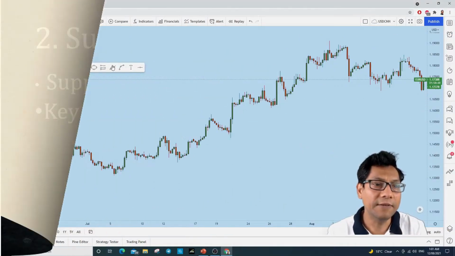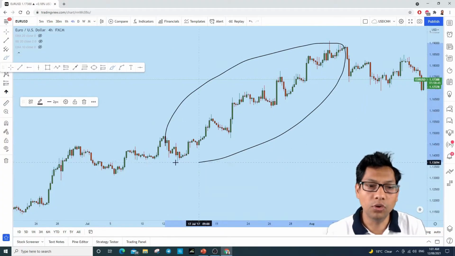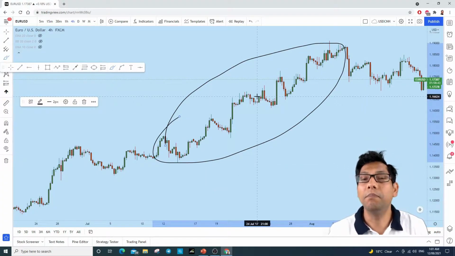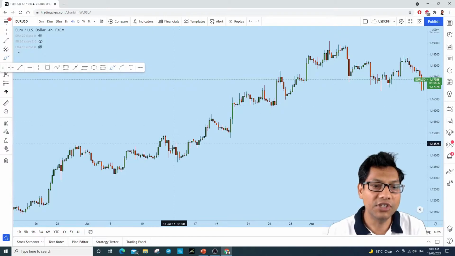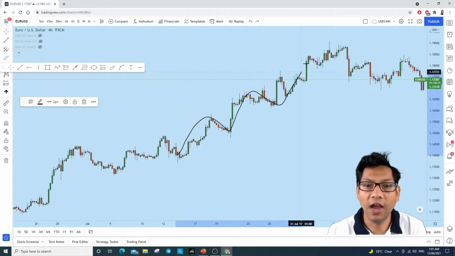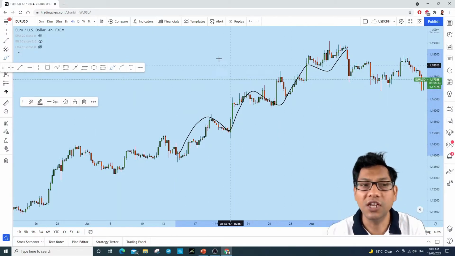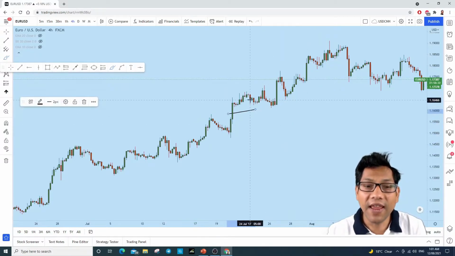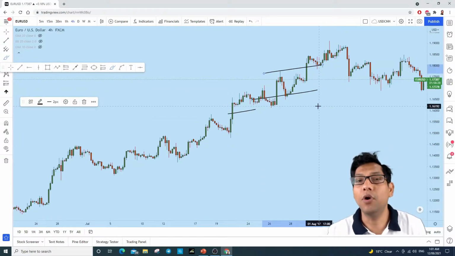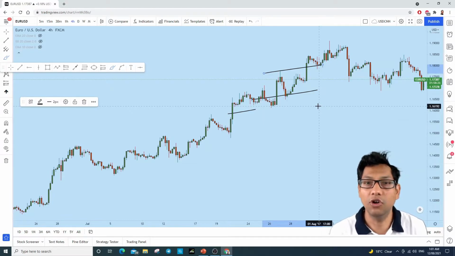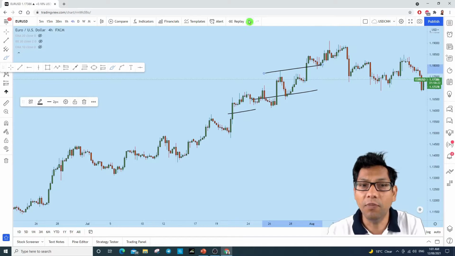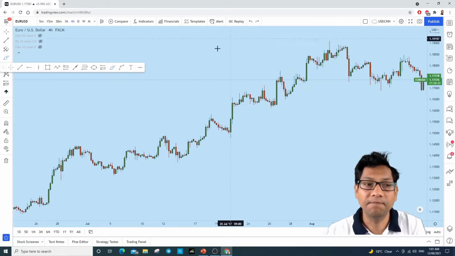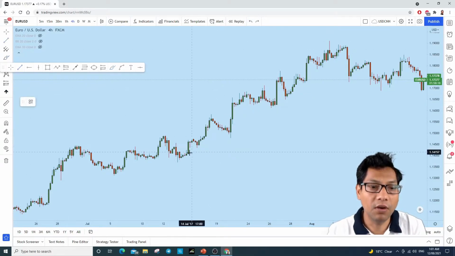Okay, so let's say this market we consider. Okay, now we wanna buy in this market because this is an uptrending market. As you know that it is creating a series of higher highs and higher lows. Okay, so we'll be only considering buying, but you cannot buy at any point. If you buy at any point, then you will end up losing a lot of trades. You need to find a proper place where you can buy from. So for an uptrending market, the best place could be on the trend line, right?